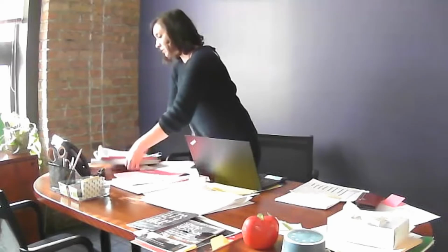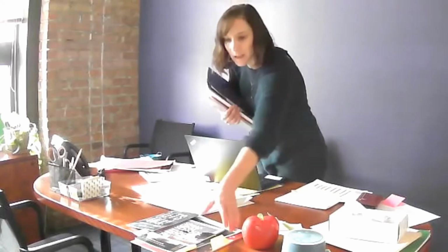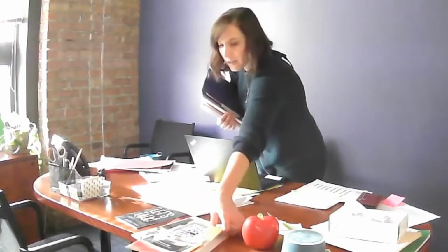Take a look at your desk and look for the items that you know don't need to be there. If someone dropped it off, you probably haven't put it away yet. I'm going to pull together all those items that I know I just need to have. I'm not using them. I already see a binder that I don't need every day. I have this curriculum I need to have available. Let's see, this I need to know where it is. And actually, all of these I don't need available.